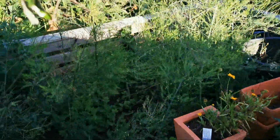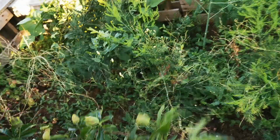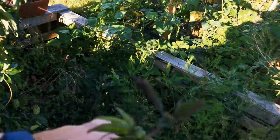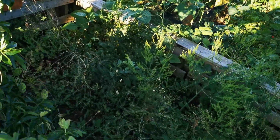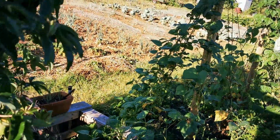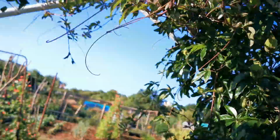Look at this passiflora. This is the passion flower. Look at it. I'm going to have to actually pull it off stuff. Look at that. Don't get my wires caught up. I mean, look at that. It's right over here. It's crazy. Come on, just tuck in there somewhere. Grow upwards. Silly thing. And you. There you go. Make it a bit easier to walk through.